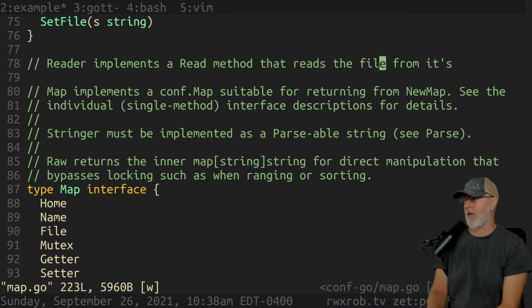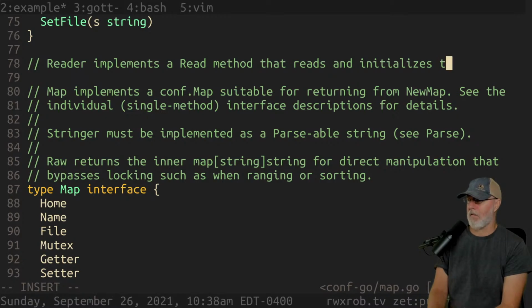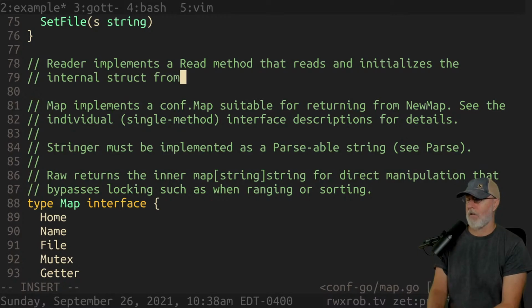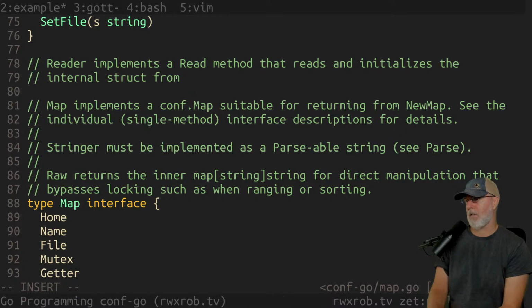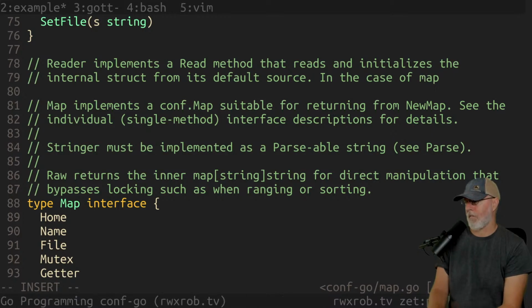So the reader implements a read method that reads and initializes the internal struct from its default source.